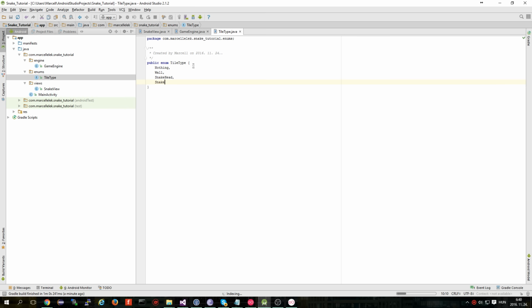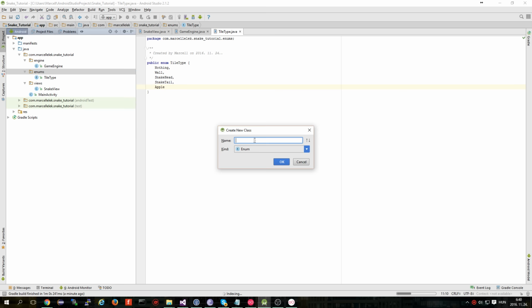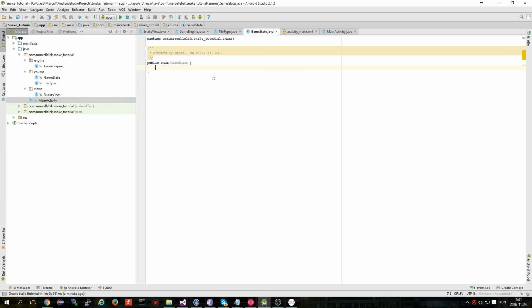Okay, so the next thing is we need an enum for representing our game states, like is the game ready to start, did we lose, or some sort of things. So let's call this game state. So game state is going to consist of ready. This is going to be the initial state.